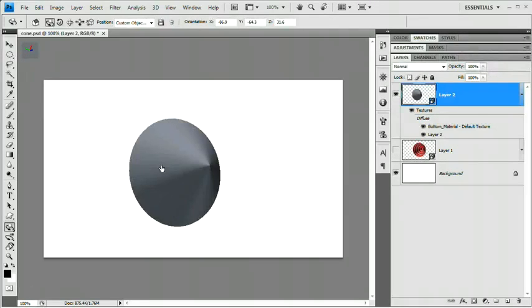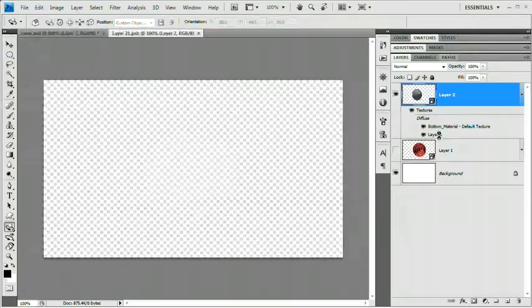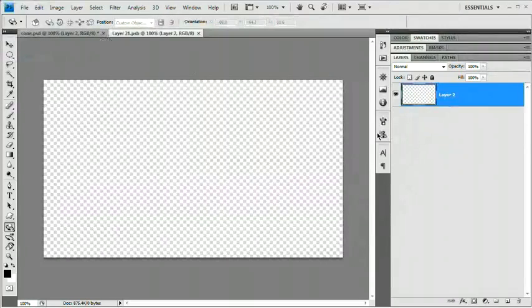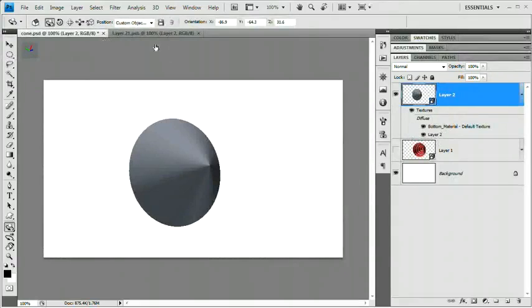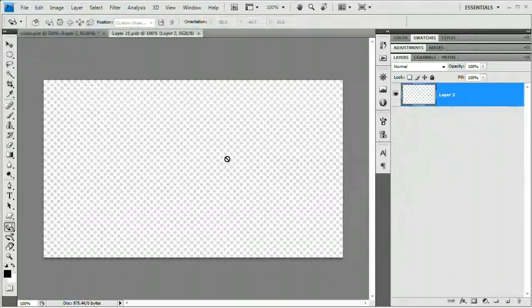We're going to get started by creating the checkered pattern. So I'm going to double click the layer 2 here. You can see that's that texture. If I go back to my 3D document, that's the texture we're working on, layer 2. It's just this blank Photoshop document. The first thing you may notice is that it is actually a different shape than the other document, because this is a longer, thinner shape that we need to create in order to wrap around that cone.